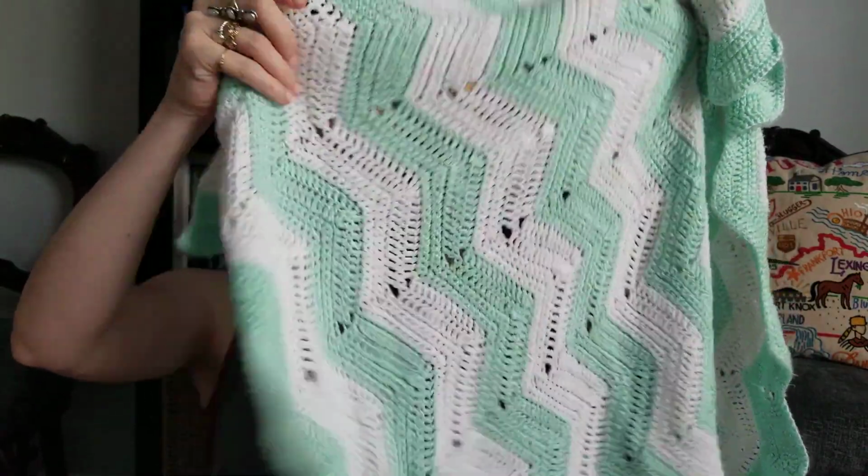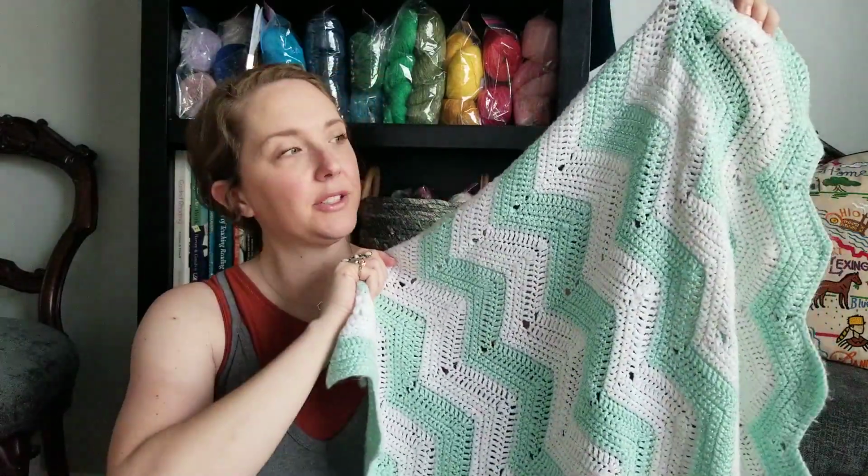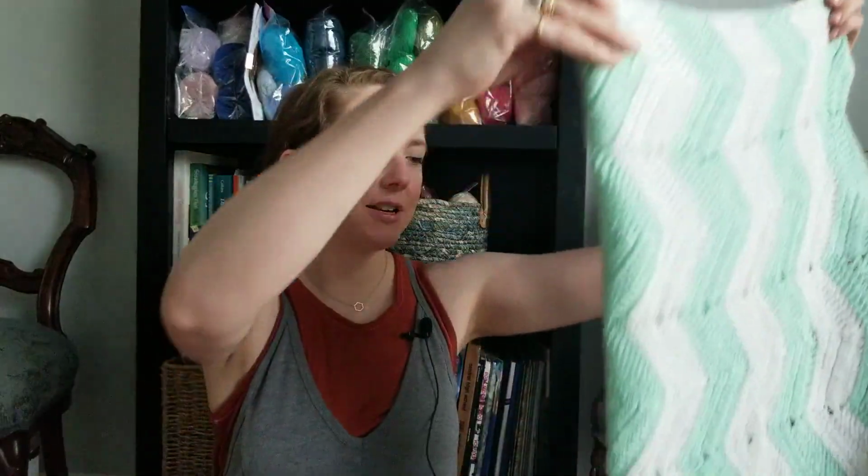So, I mean, she would have made this 8 years ago. And I thought, it's good for a little boy. It's super soft. It'll be a good sentimental piece.